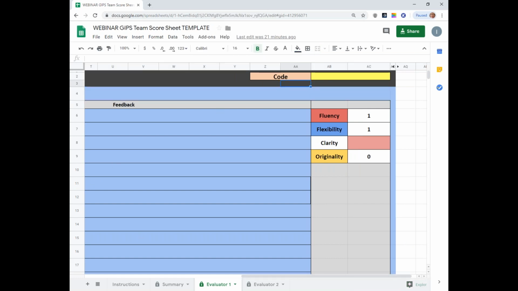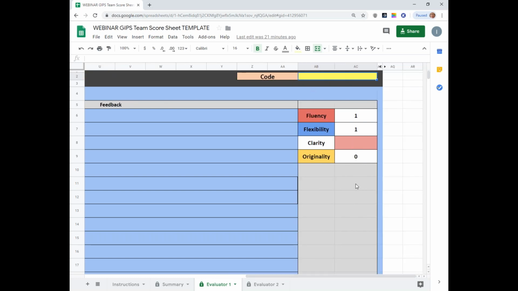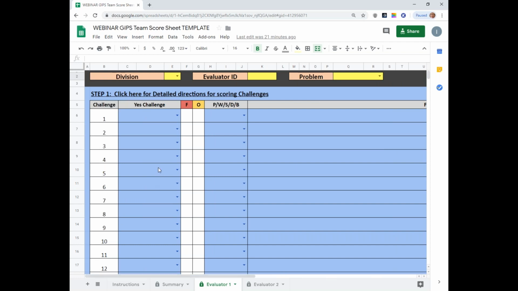If at the top you right scroll, then you'll enter the booklet code that will be contained on the booklet. So you can just enter the booklet code that you are grading. You'll notice there's already a score in here. That was something that was built into the score sheet from the international office, and it tabulates like it is supposed to. But if you have any problems with that, let us know.